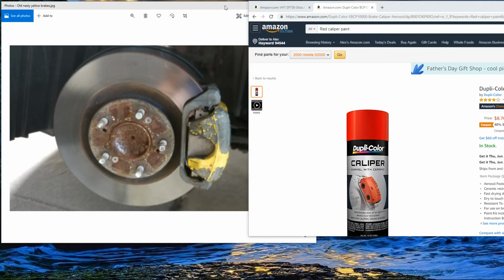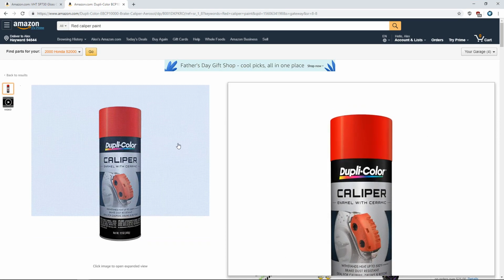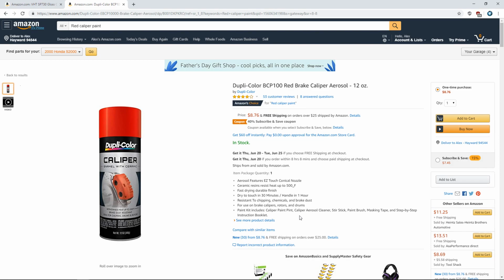It's all that matters. And if you guys are curious about what I did, I just used painter's tape, plastic, and a razor blade. I used the brake cleaner and scuffed up and cleaned up the pads. Make sure it's dry, very important. Make sure it's dry before spraying it on. Your first coat of the Dupli-Color, do it really light, super light. It doesn't need to be painted in one coat, guys. Just do one coat, back and forth, back and forth. Let it dry half an hour. Do another coat, back and forth, let it dry half an hour.